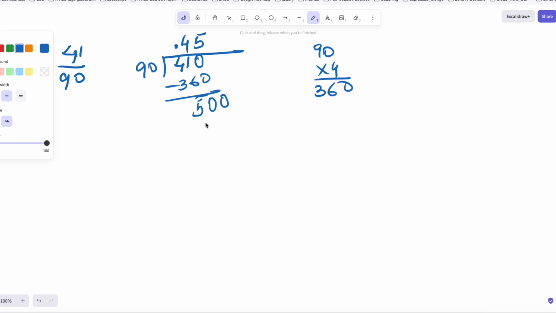So 90 times 5 is 450, right? And again, this is fairly easy. You should be able to figure that out. You can do some trial and error if you're doing this on your own. Because I'm a little more familiar with numbers, I can sometimes see which number will be the right number to multiply. But if you don't know this, you can try it out.